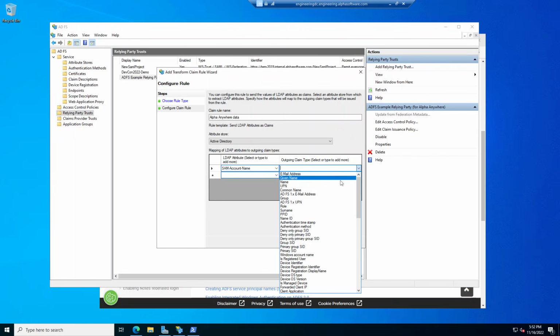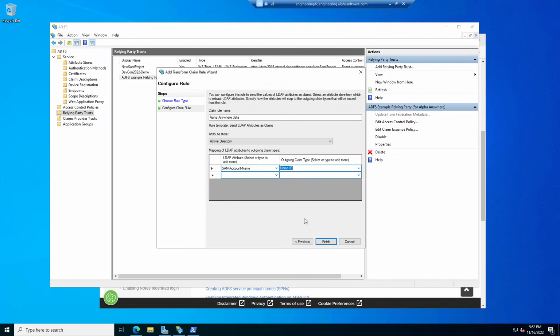And I'm going to put this as the name ID. So that's going to be known as the SAML subject, the subject being the entity being authenticated. Next, I'm going to add the email address, and I'll be mapping that to email address.